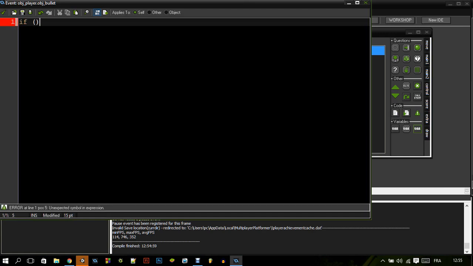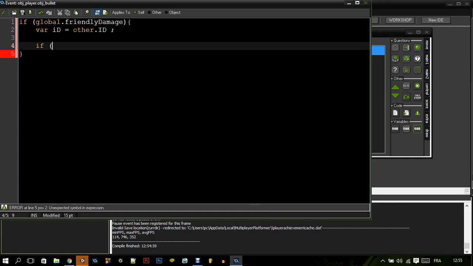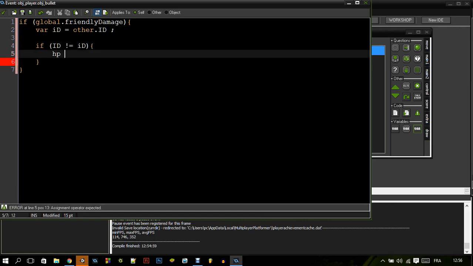And so if global friendly damage, then var id equals other dot id, and if my id not equals the bullet id, then hp minus equals 10, or I think 10 is too much, let's say 5.